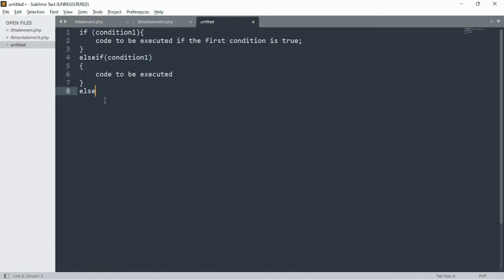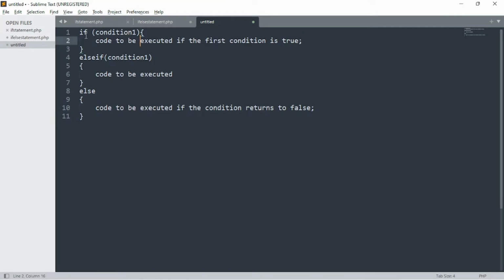Now, we have to follow the syntax, which is of course the code to be executed if the condition returns false. So this is the syntax for the if-else statement.